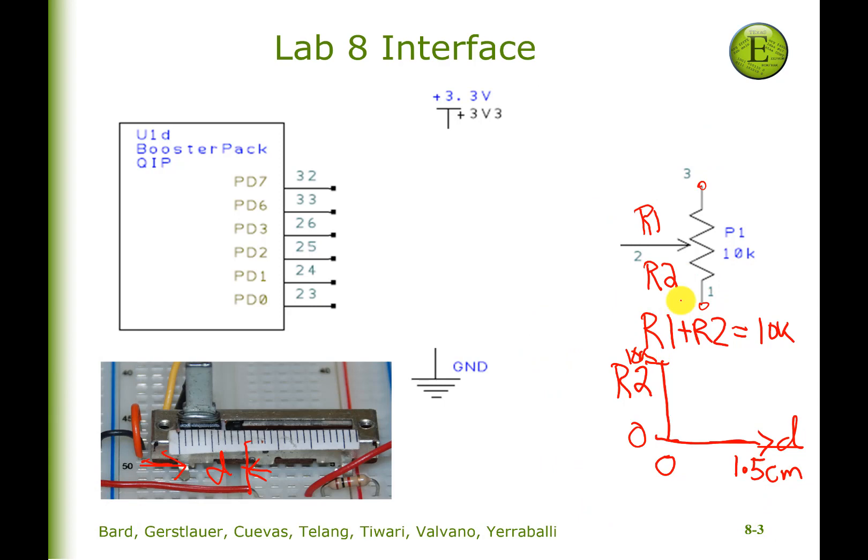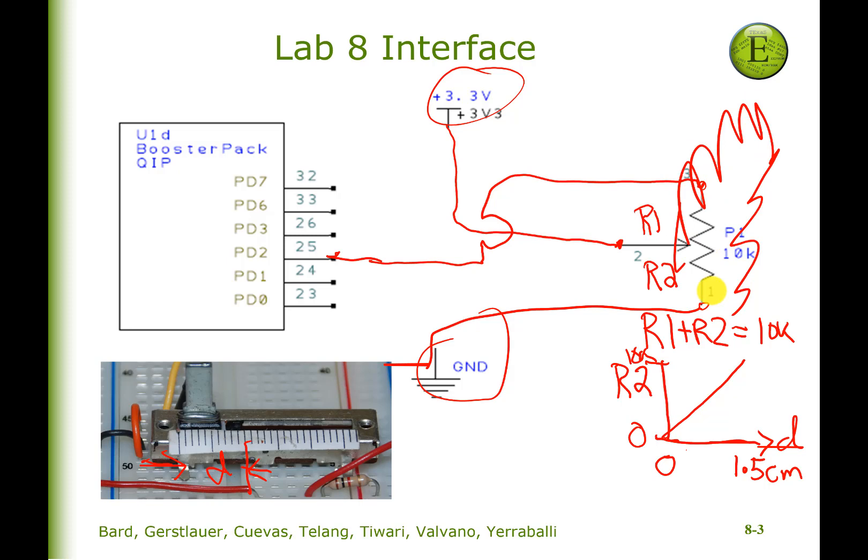Let me show you how to not hook it up. The idea here is to hook up PD2. And we got three things: power, ground, and PD2. We got three pins. Well, that's like six different ways you could hook it up, only one of which works. Let me show you how to start a fire. This is not the way to hook it up. If we put 3 volts into pin 2, and we connect up the ADC converter here to pin 3, and then we ground pin 2, something horrible happens. Something horrible happens here when the distance equals 0. If the distance equals 0, R2 equals 0, and this whole thing will explode in a fiery ball of mess. Don't build it like that.